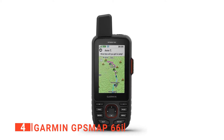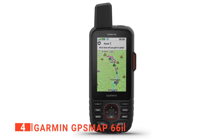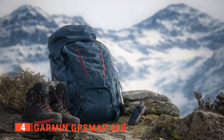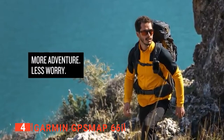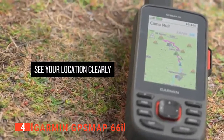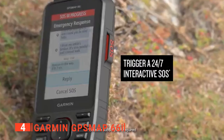If you need to find your way while out biking and know you'll be in an area without a good connection, then the GPS Map 66i is an essential piece of hardware. Featured is a sunlight-readable display that fights off glare and is easy to understand. The 66i comes preloaded with topo mapping and bird's-eye satellite downloads and supports multiple global navigation satellite systems and sensors.